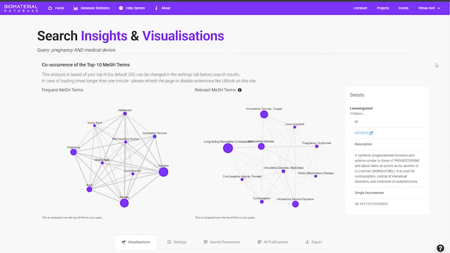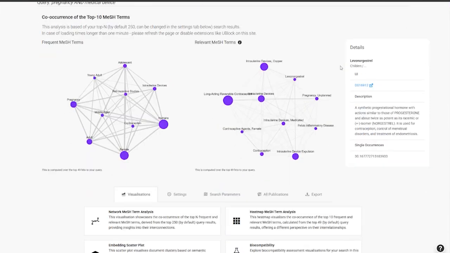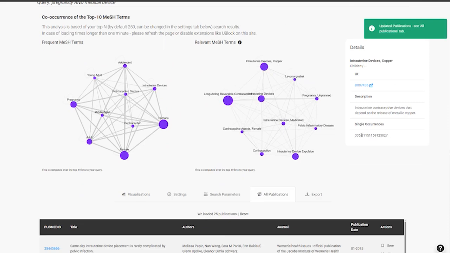You click on the associations, and what you find is actual medical conditions, medical devices related to pregnancy, and even drugs. Considering that drugs are mesh terms and substance terms as well, you also get the type of material, like there's copper somewhere, for example. There are terms like pelvic inflammatory disease, which is a medical condition.